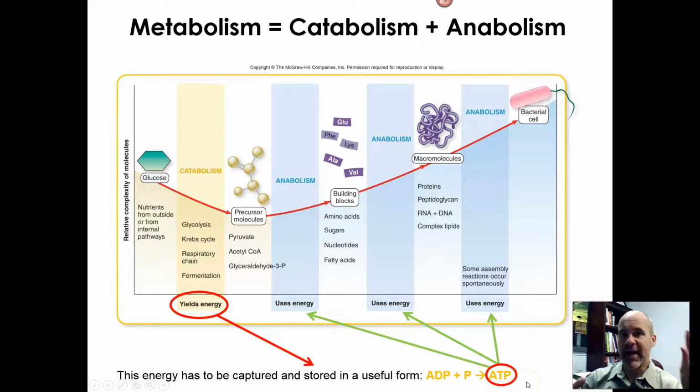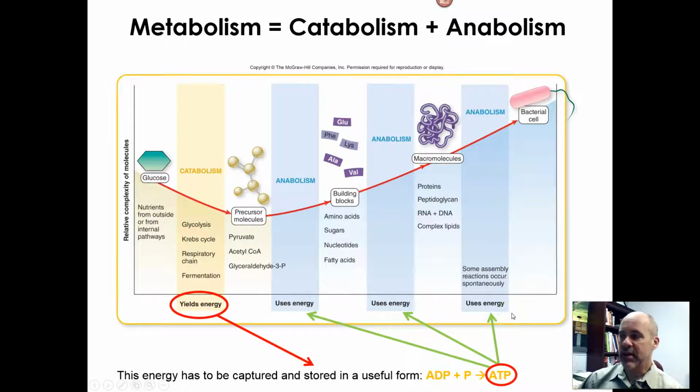Okay, so when you take an ADP and a phosphate and stick those together, you are storing energy in that chemical bond, that covalent bond that has formed between the adenosine diphosphate and the phosphate molecule when they get bonded together. All right, and then as we'll see as we go through this chapter, when a cell is performing anabolic reactions to build all of its cell parts, you've got to have energy input to make that happen.